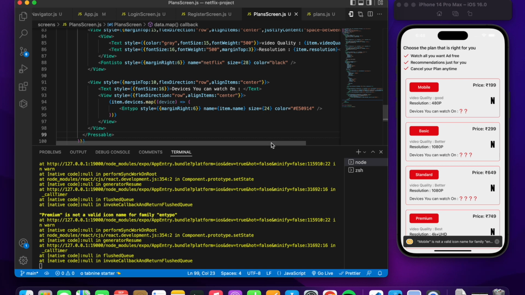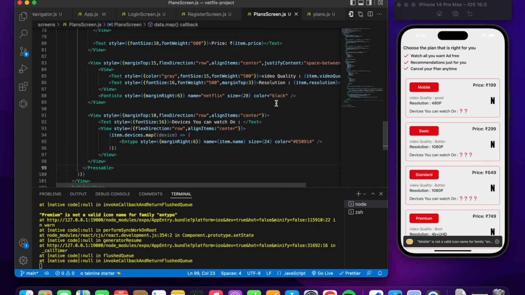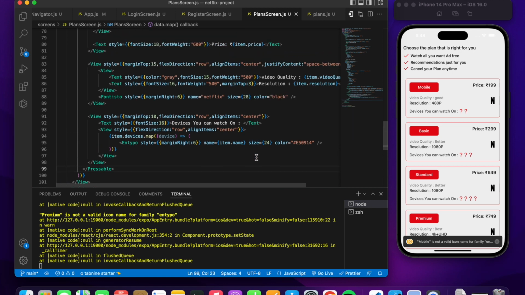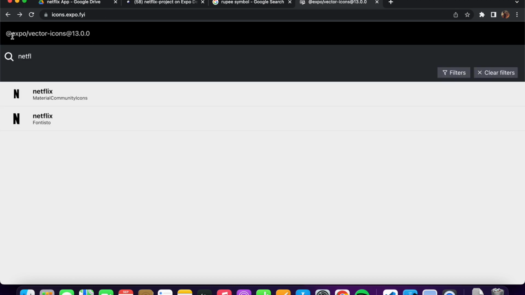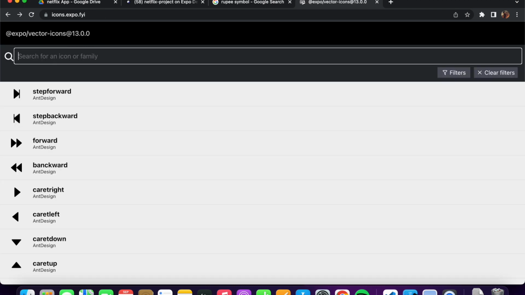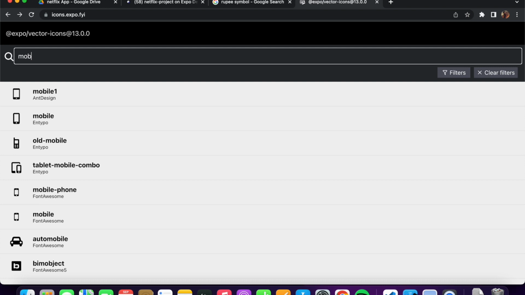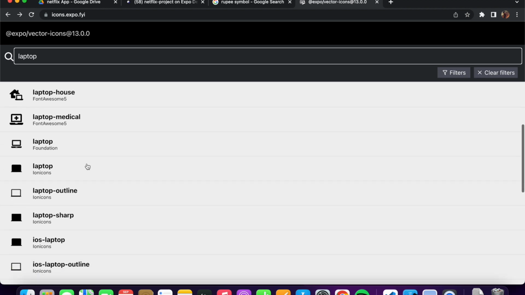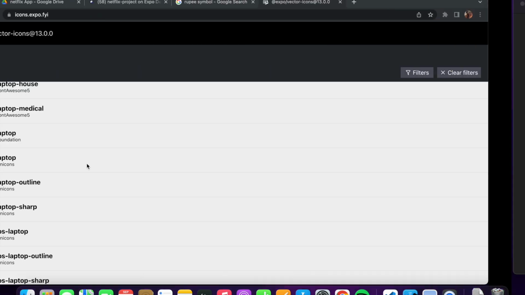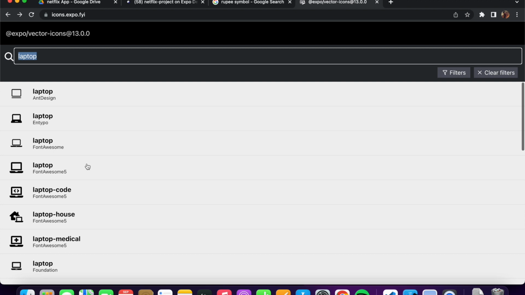I think that's not the name and Entypo I was using previously, so let's go check that out. So let's search for mobile or a laptop. So if you see over here, the icon which we're using is this.